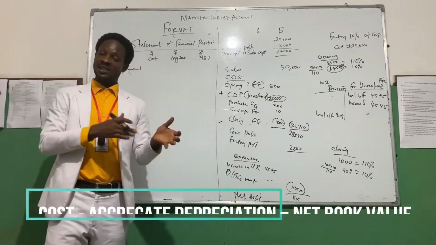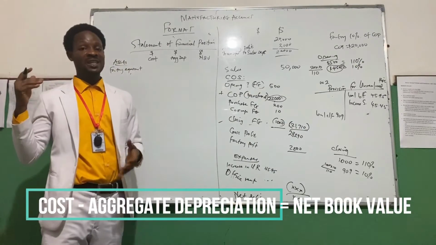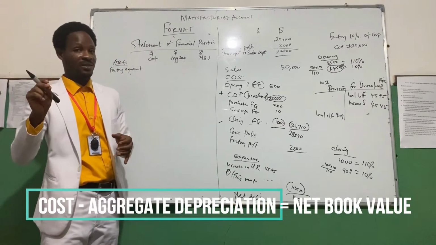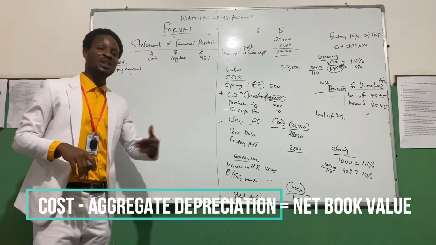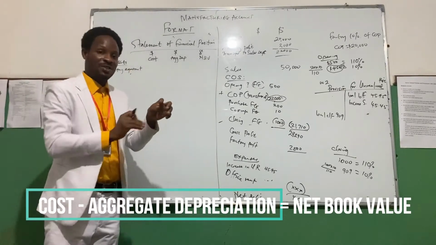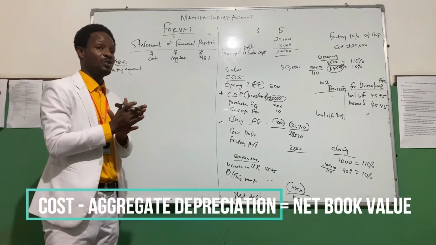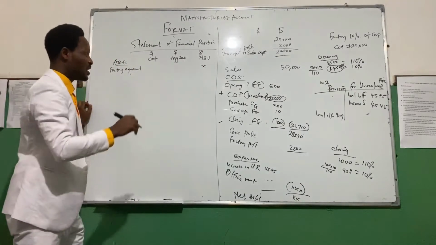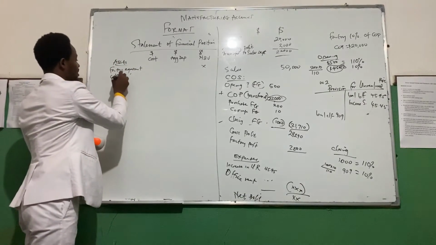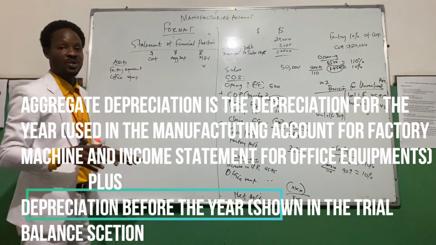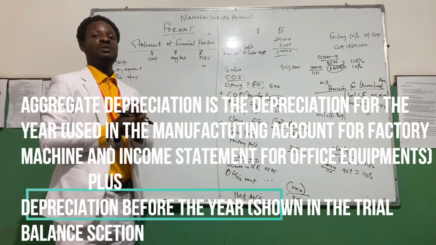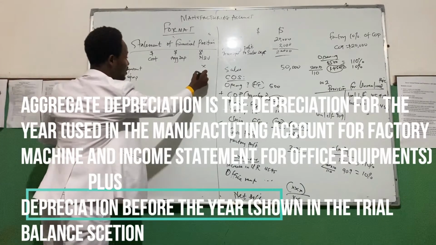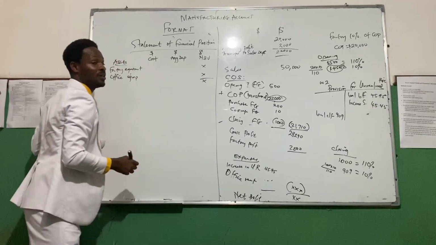Like this is phase 3. In phase 1, the explanation we gave for factory overheads, there is factory equipment depreciation there. That amount will be added to the factory depreciation in the trial balance in the original question to give you the total or aggregate depreciation. Cost minus that will give you net book value. The same thing goes for office equipment. Then you can have land and building, motor vehicle, every other non-current asset, bring it here. Cost minus aggregate depreciation gives you this. So you have the total of this.